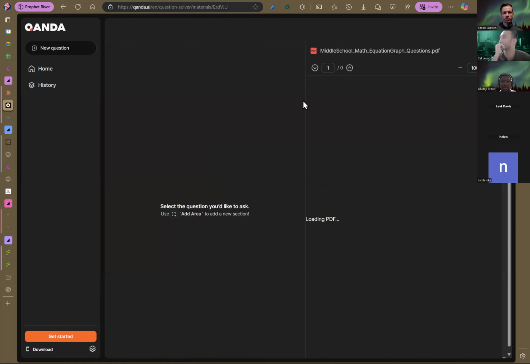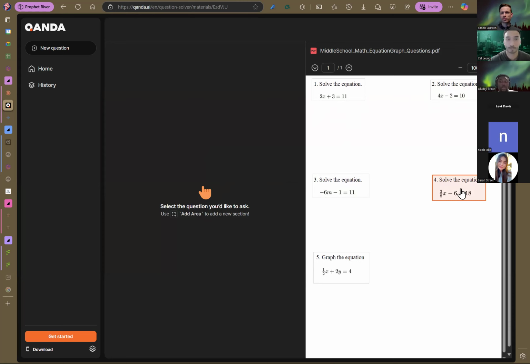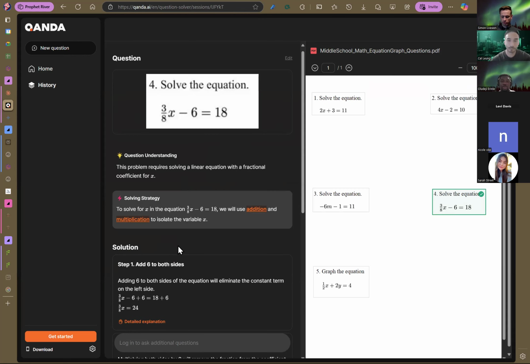So if you click on math here, again, this is basically middle school math equations. It would prompt you, right? It can test you on these equations. So if you're trying to study, you can go through something like this. You can try to solve it on your own, let's say this, for example. And once you think you've gotten the actual answer, then you can ask it to solve it for you. Right? And there are other modules and subjects within this LLM, which is large language model.